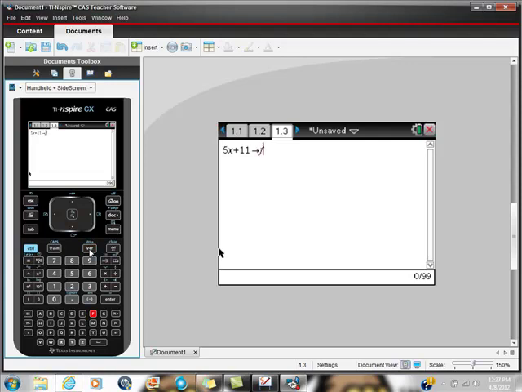I typed in 5x plus 11, then I went to Control Store. And then it gives you that little line there, doesn't it? You're just going to type in f of x, it's important, and then hit Enter. It's pretty anticlimactic because it says done. I wish it was more impressive than that.